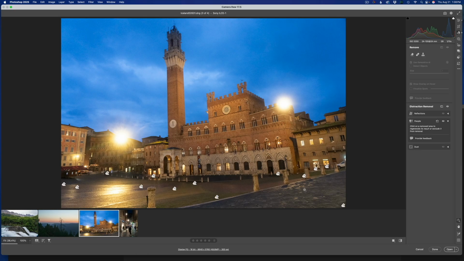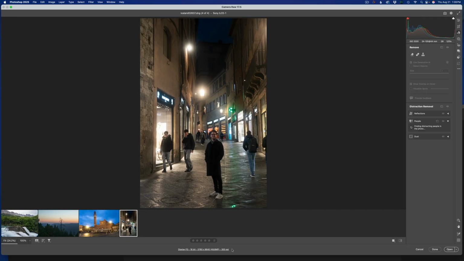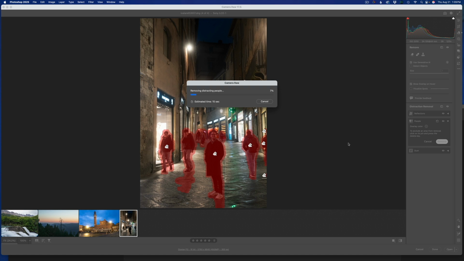Let's try one more here with the people remover. This one was a little more difficult. This is one of the family friends here, Andrew, and you can see it's lumped them in where you have these little icons. It's where it's selecting the people. But there's none on this guy and there's none back here. So let's click the remove tool, and what do you think is going to happen? It's going to take Andrew out of the frame and all the other people.